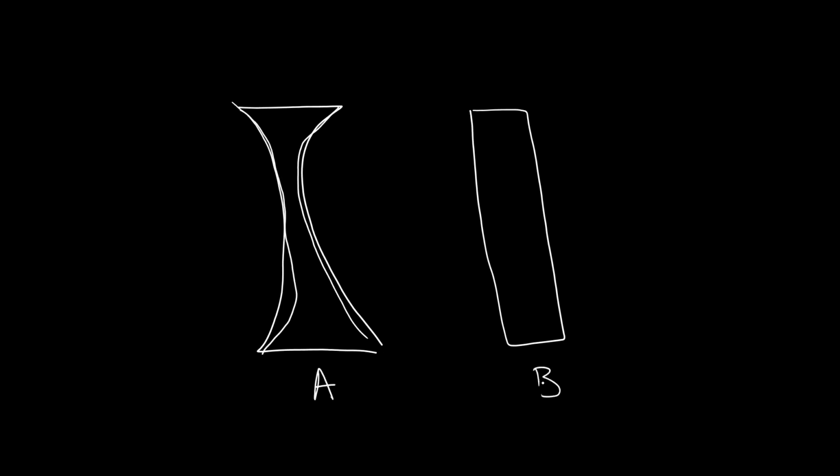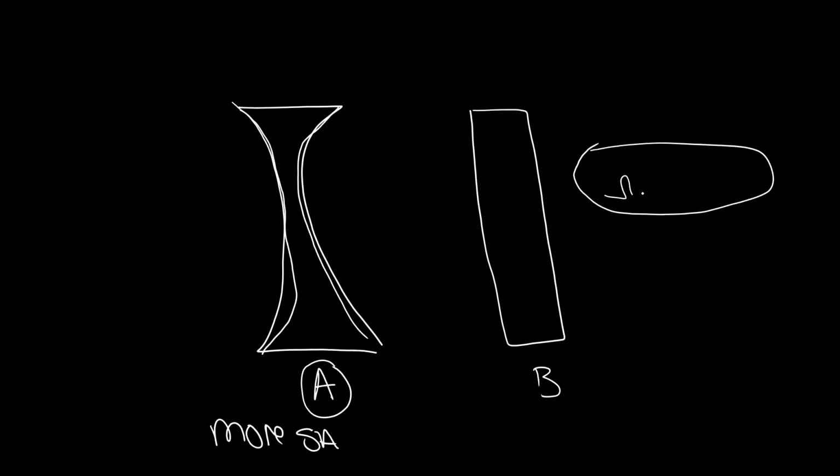A. Okay. Even though they are the same size and they occupy the same space, A has more surface area. More surface area means it will absorb more oxygen. It will carry more oxygen. Just like the idea of the mitochondria. The inner surface is folded because any foldings increase the surface area so that it does more respiration.